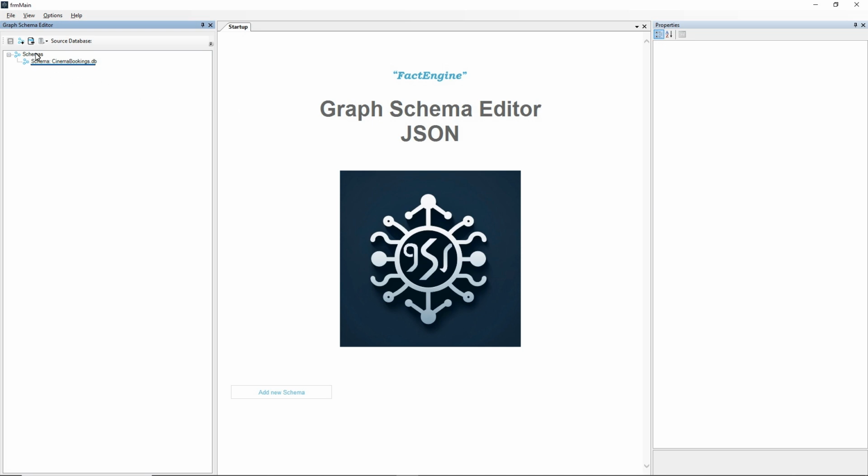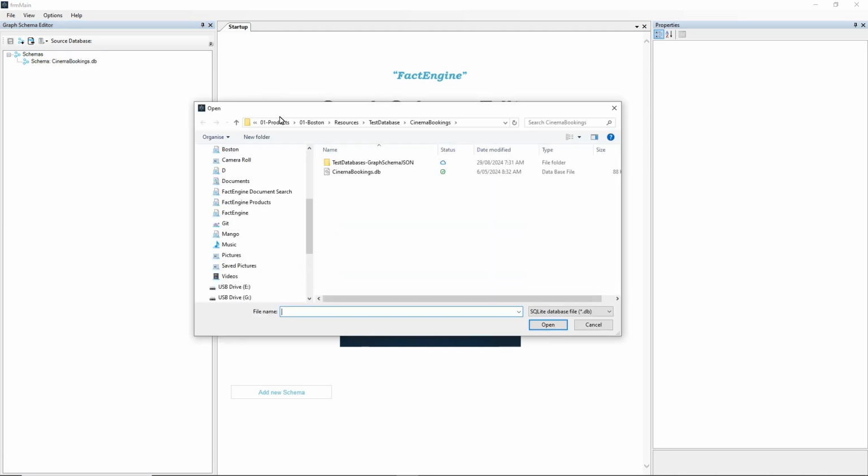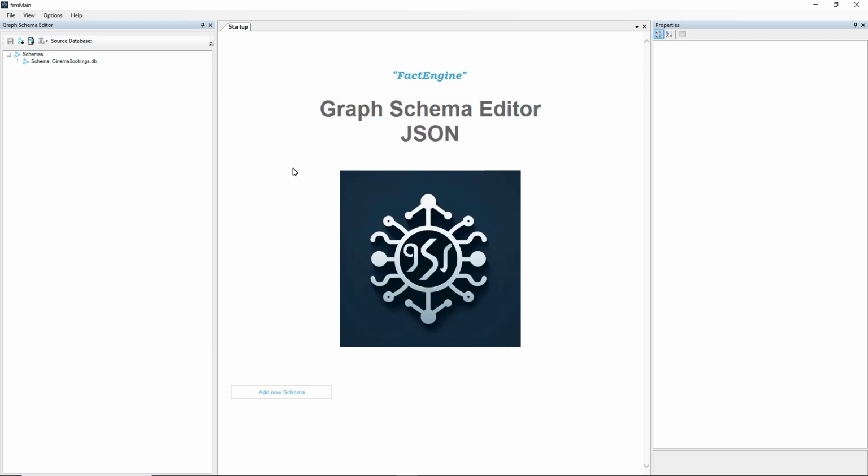If we import a schema directly from a database, so I'm going to do this from a SQLite database, and I'm going to select my Cinema Bookings database and give that a second to do its reverse engineering, I'll end up with a second schema here, cinemabookings.db, where we've got our node types, so booking, cinema, film, person, row, seat, section and session, with their various properties.